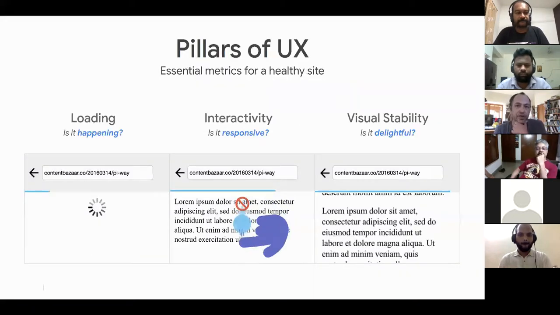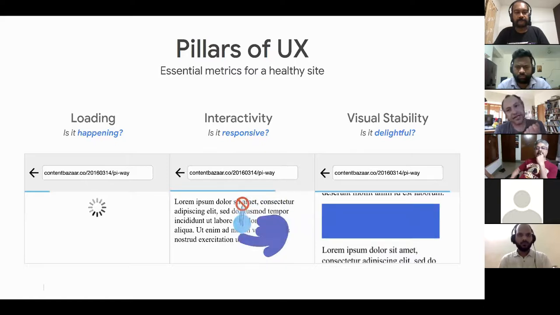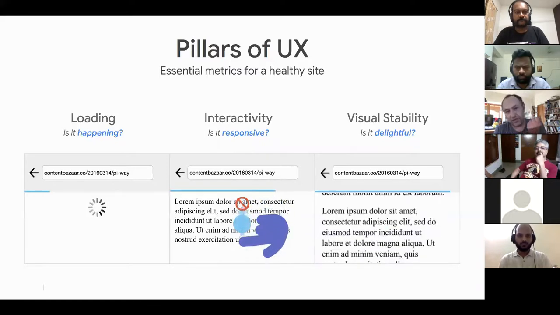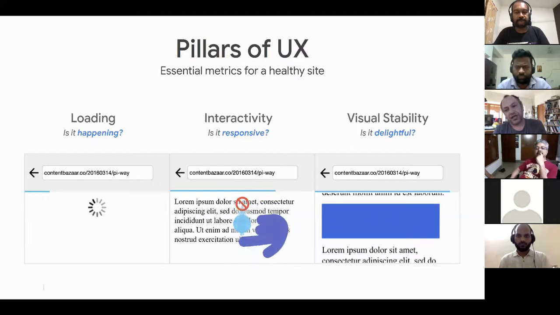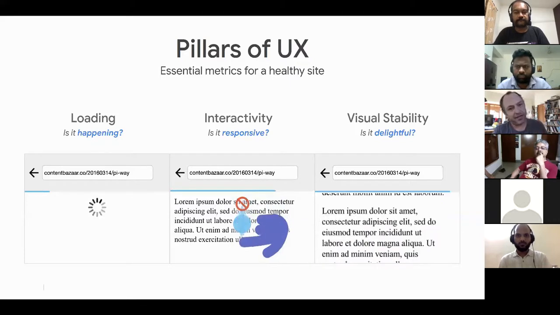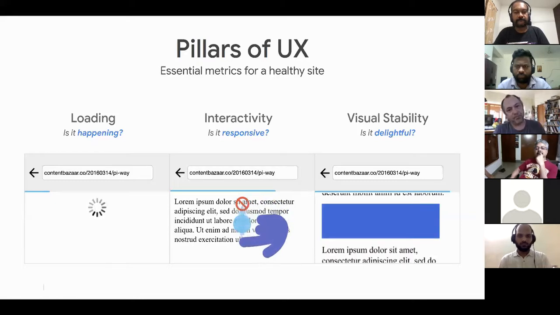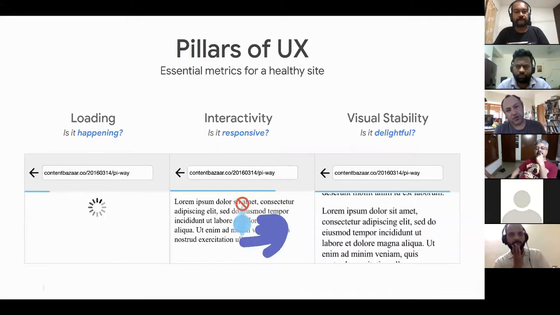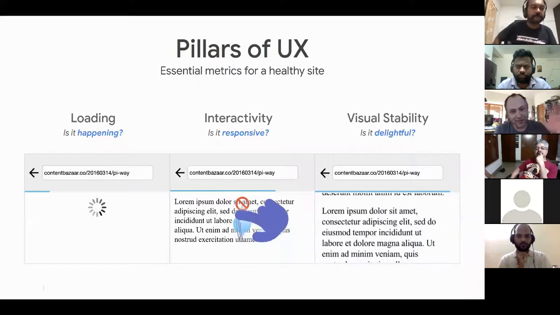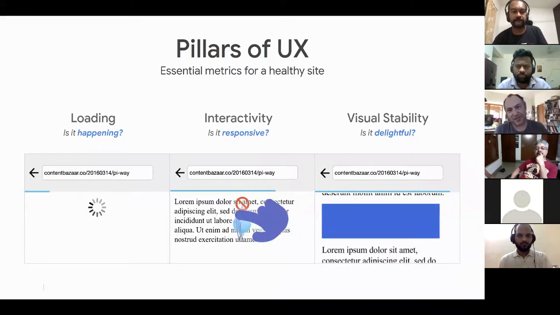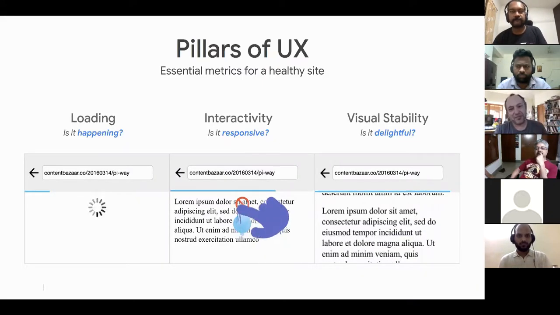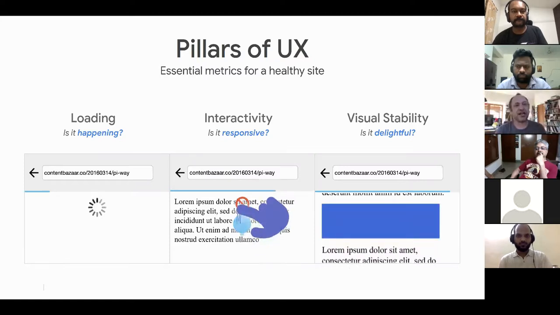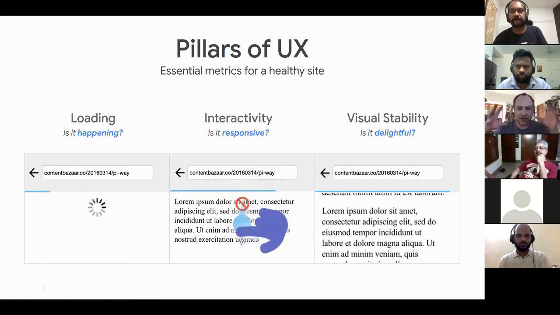So there are basically 3 pillars of Web Vitals that we're going to be looking at: loading, interactivity, and visual stability. These are things you've all probably thought about before, but really the aim of Web Vitals is to get at a way to measure these programmatically and consistently, and we're going to dig into each of them. So, is my site loading? Can I interact with my site? When I try to interact, is it responsive? And visual stability is about all the jumpiness that we sometimes see in layouts where stuff is popping in and we're trying to read something or click on something and the page jumps around.